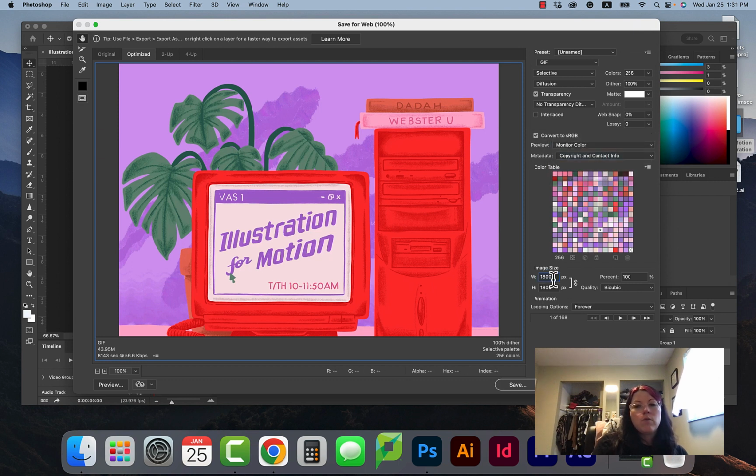Keeping its size. This is where if we wanted to make it a smaller size, maybe I want to make it 720 by 720. It's going to make it at 40% of the actual size. Another thing is making sure it loops, so setting the looping options to forever. And then we're going to click Save. With the image size, you can leave it at 1080. If you want to reduce it to 720, that's fine too. I had it at 1800 for some reason, but a little bit smaller might be a little easier to export. So let's just give it another second while it thinks.